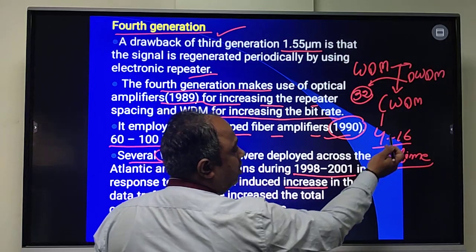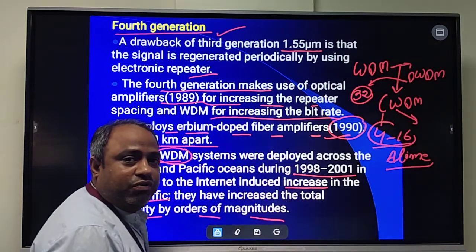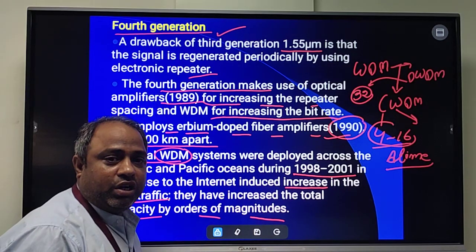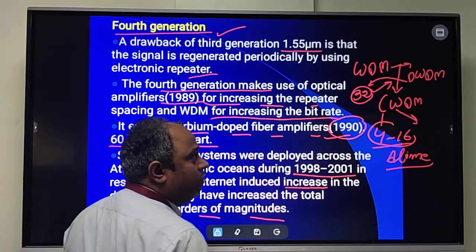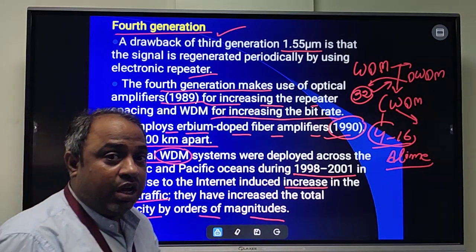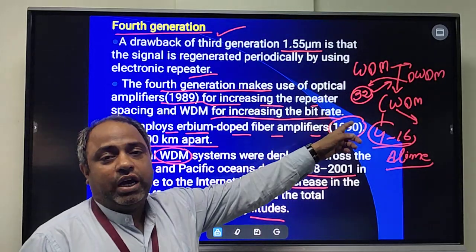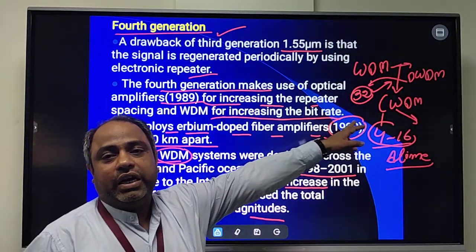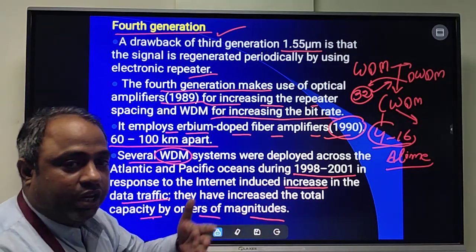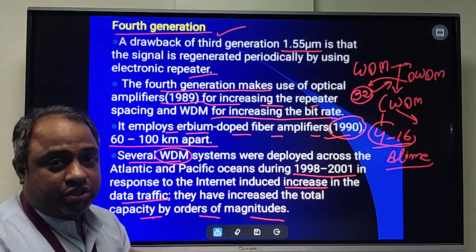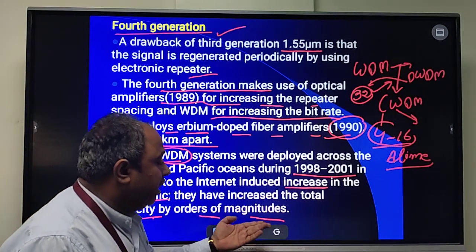If we have fewer users, we go for CWDM. If we have a higher data rate and a higher number of users for the transmission of data, we must go for 32 signals simultaneously with the help of dense wavelength division multiplexing. In optical communication, this is the foremost use of that technology, to increase the internet capacity and the utilization of different magnitudes.